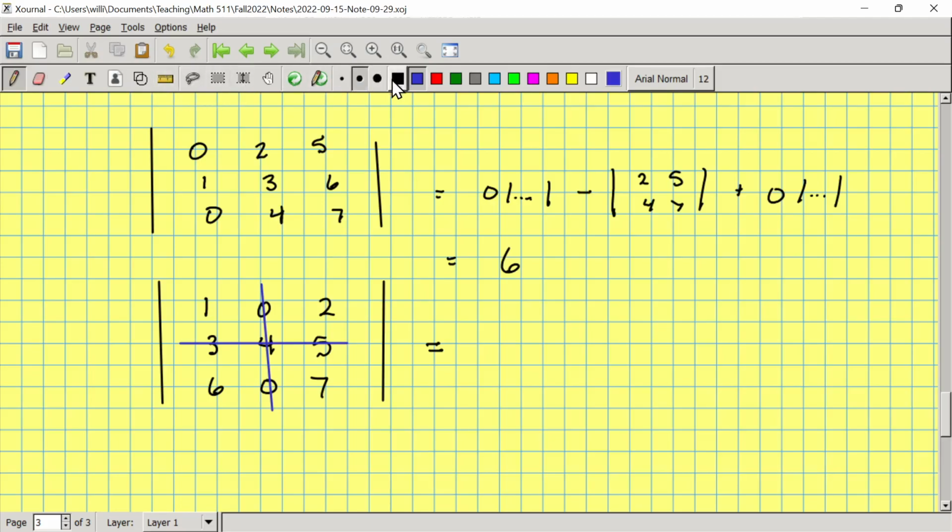If I want to be really formal and show all my work, I would write minus 0 times the determinant of its minor plus, remember the checkerboard. The first zero, this 0 has a sign of negative, right? Wouldn't it be minus? You might be right. Plus 4 times the determinant of its minor, and I get 7 minus 12. Isn't that negative 5? Yeah. Plus 0 times the determinant of its minor. And so I get negative 20. Did I say negative 20? Yeah, that's what you said. Okay.